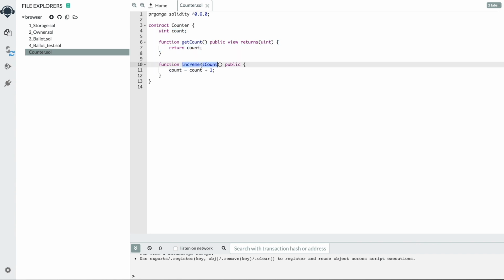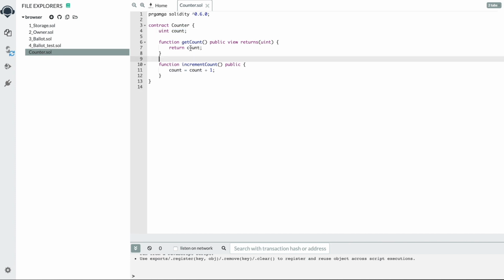So whenever we call this function, we're actually updating the blockchain. We're updating its state, all right? So you'll see here, we used a view modifier for this function. We don't use view here because whenever we call this function, we're actually going to change the state of the blockchain whenever we update this count. So more on that in a minute, but I just want to make a quick note of that while we're here. Now we want to set an initial value for this count.